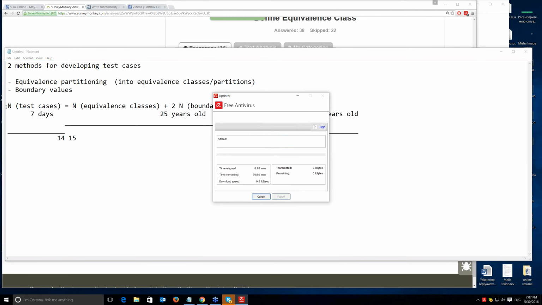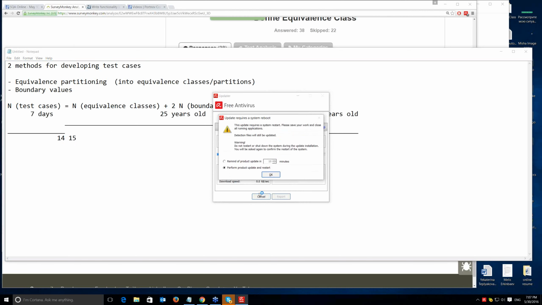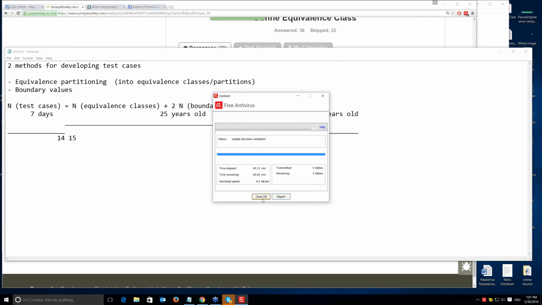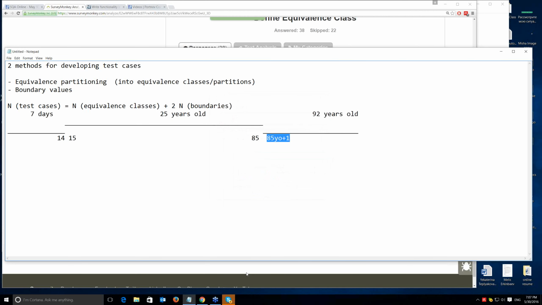That is why when I do equivalence classes, I do not take the values on the boundaries.